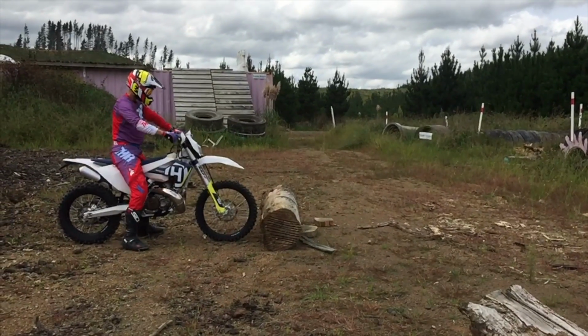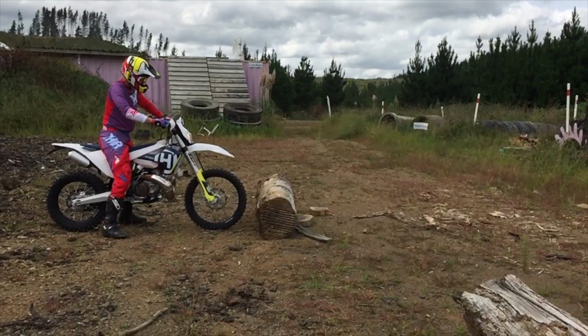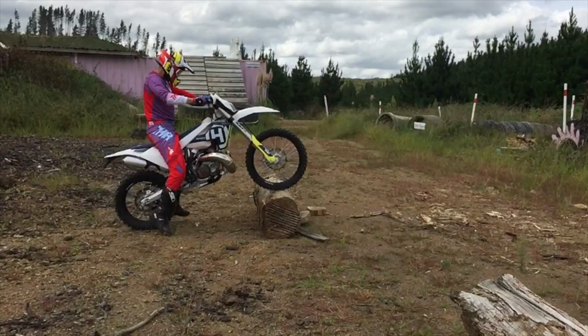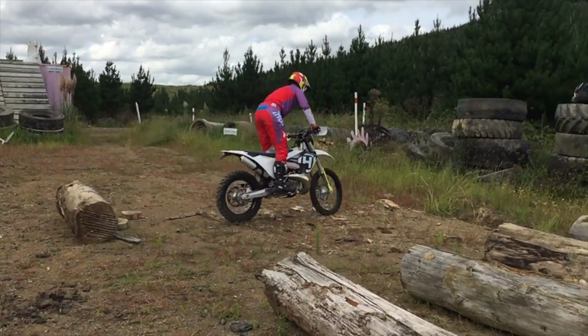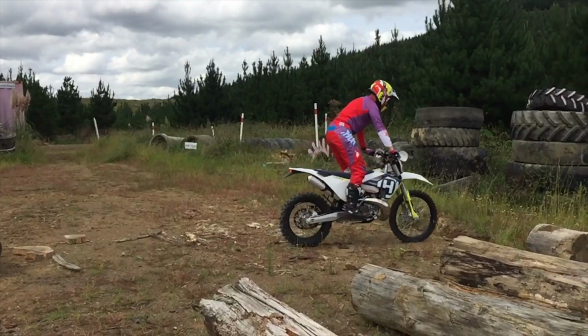Now for today's how-to, we're going to learn about crossing logs. Now we're going to do it in three different stages. First stage is a beginner. We're just starting off sitting down and just getting across the log is our main goal. For our next step, we're going to pull the front up and get over the log nicely. And for our third step, we're going to kind of jump over the log. So let us break that down for you now.